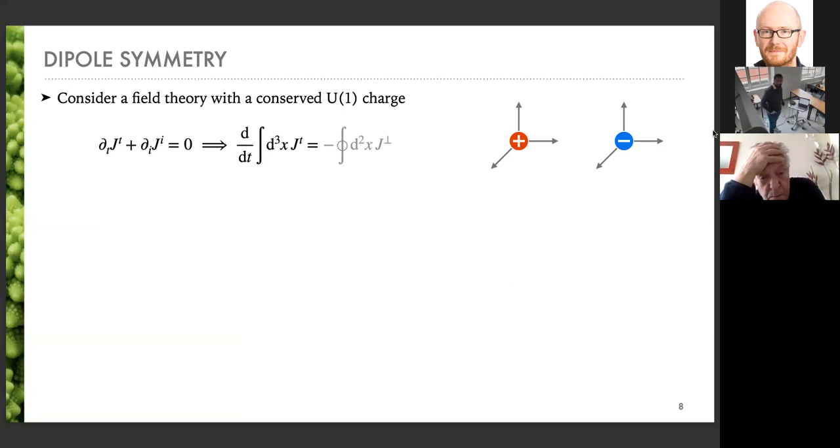But what that really means is that if you define a total charge density within any volume, then the time derivative of it does not evolve in time except for flux out at the boundary. This is the usual Gauss's law kind of argument to say that the charge is conserved. For instance, if you take any positive particle and apply a Gaussian surface around it, it will tell you that there is nowhere that this charge can decay by itself or just go away. This charge, once created, is going to be conserved.